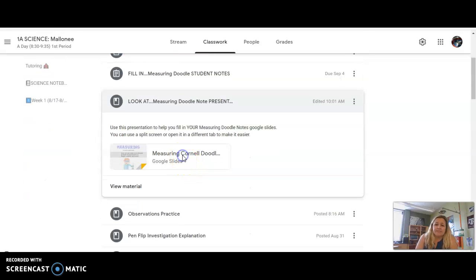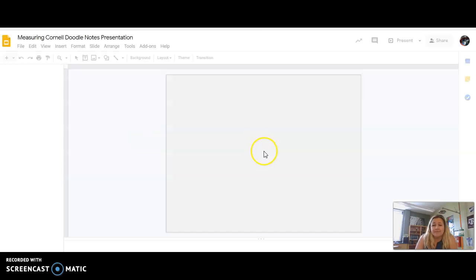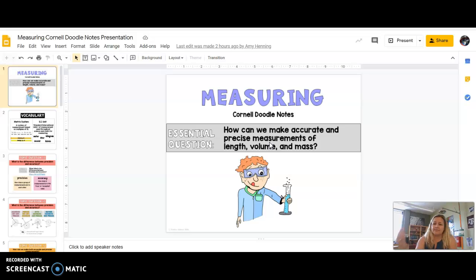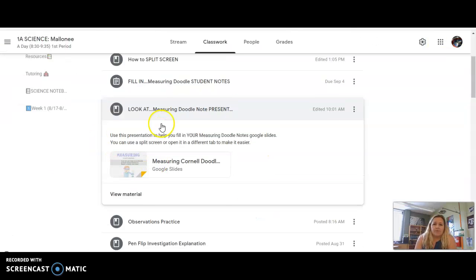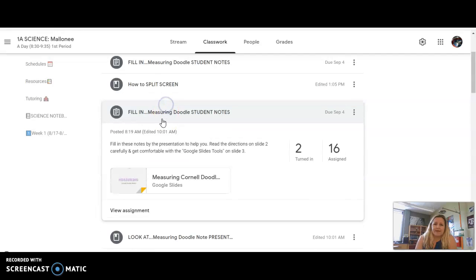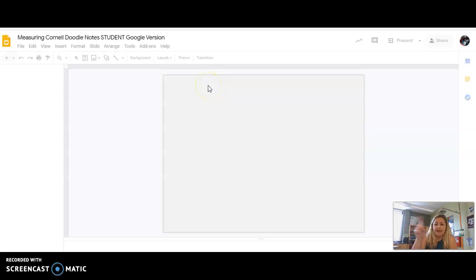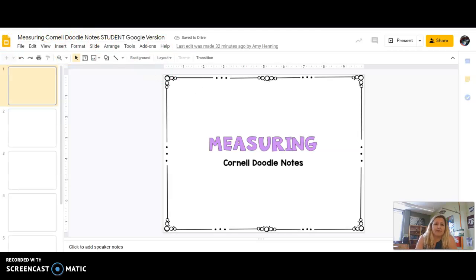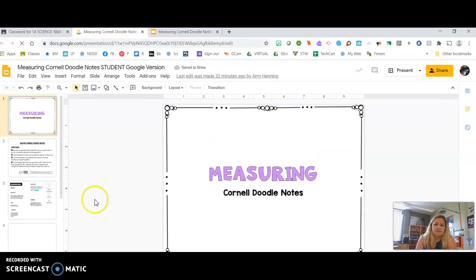Now this one is us learning a new computer trick, because you're going to want to look at them simultaneously. If you have 2 devices you have access to, like maybe you're on the Chromebook and you also have an iPad, or you've got a cell phone you can use, feel free to use 2 devices to have one showing the presentation and one where you're doing the fill-in work. So have one open, and then you'll open the other one as well. Notice that it's making another tab for me. You can just tab back and forth between the 2, and that's fine. But I wanted to show you a new trick, but I'm going to have to expand my screen a little bit.